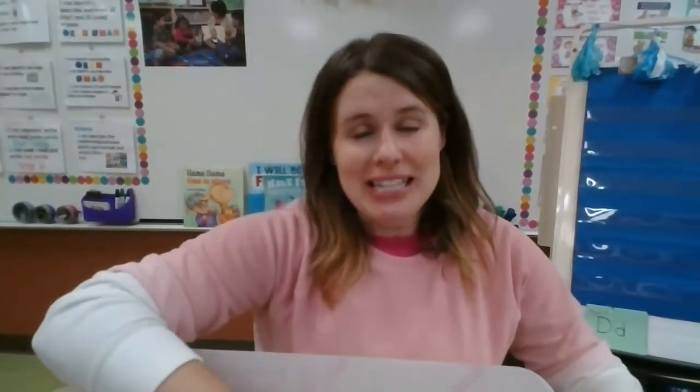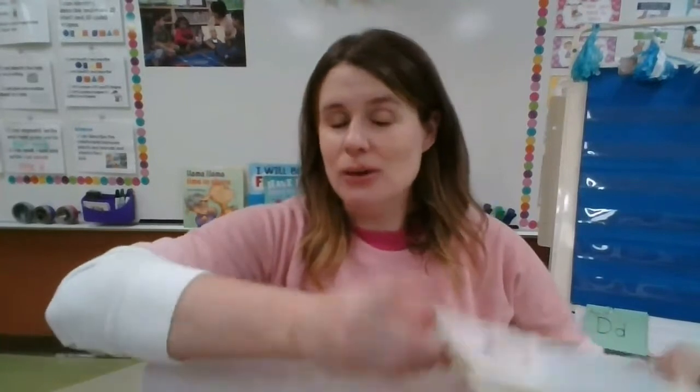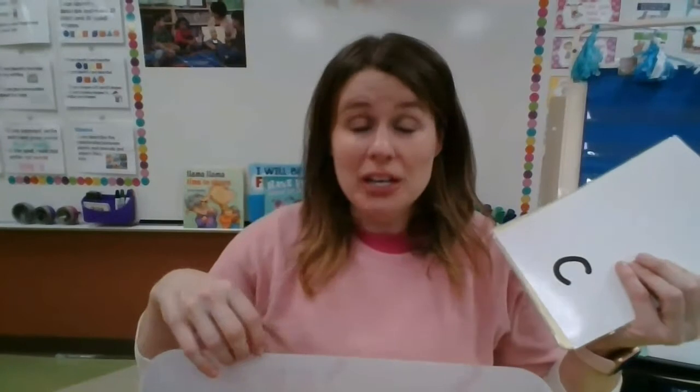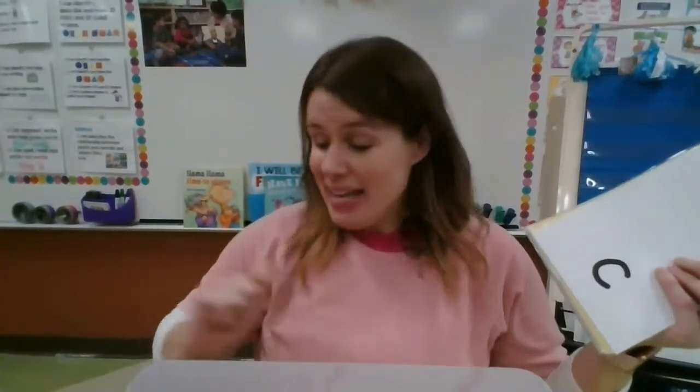Next, we're ready for our three-part drill. So we're going to start by saying all of the letter names and sounds that we've learned so far. Then we'll use our blending board to use those sounds, blend them together to make a word. And last, we'll do our vowel sticks.